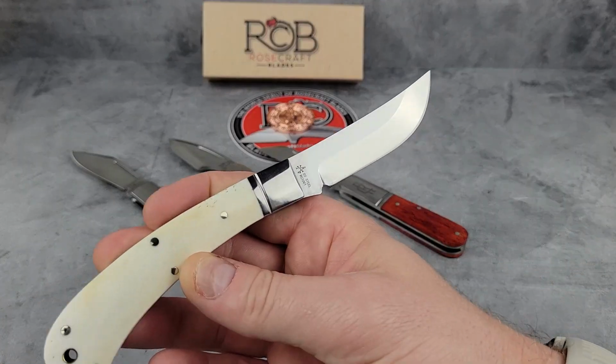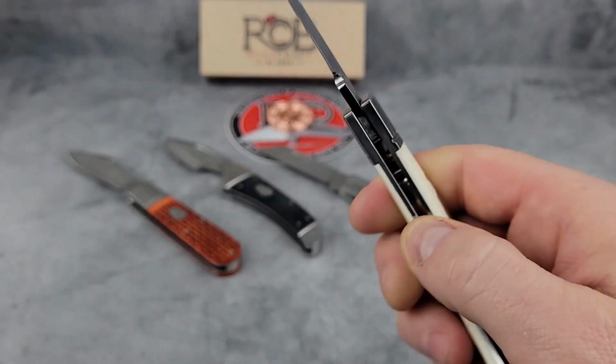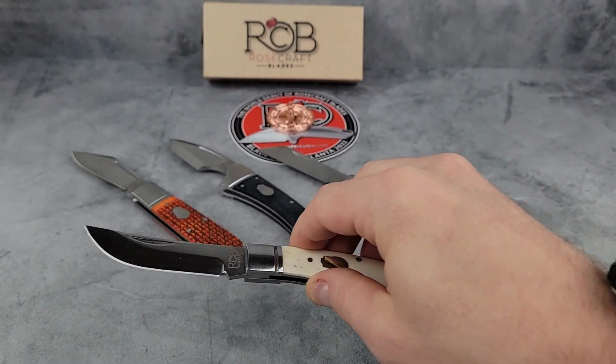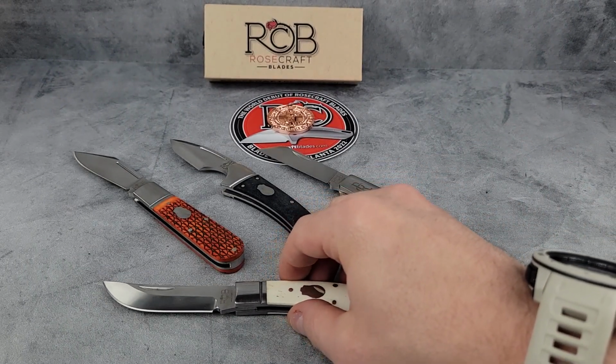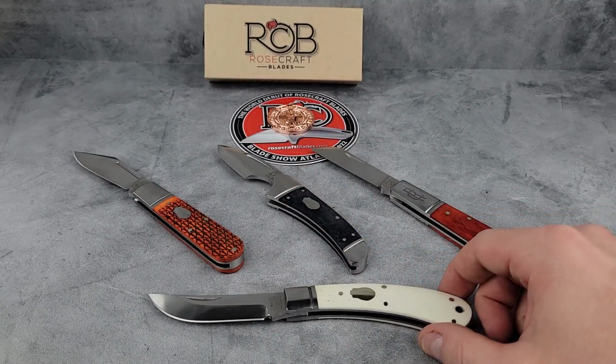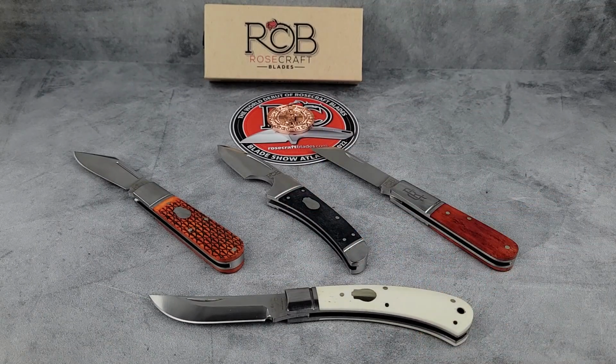While D2 might not be the latest and greatest thing out of Crucible, it's still strong, it holds a solid edge, and it's pretty straightforward to sharpen. It's also more resistant to rust than many other high-carbon steels, and all of these factors combined explain why you can find D2 being used by a wide variety of knife brands on the market today.